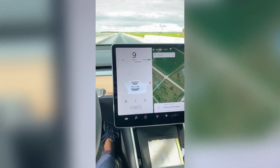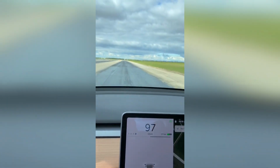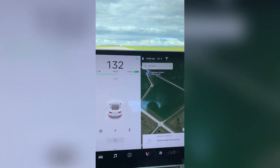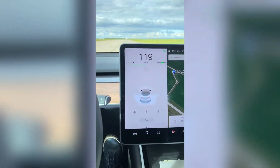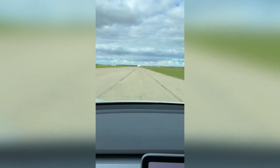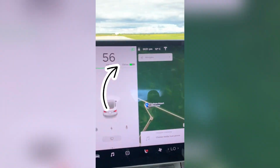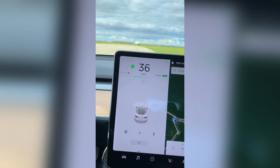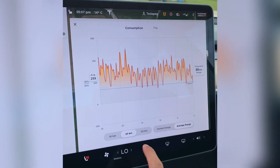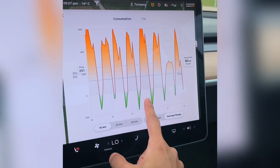I was also told that as my car was going so much faster, I'd wear out the brake pads even faster. But what they didn't know is that my Tesla has regenerative braking, and the runway was long enough for me to just take my foot off of the accelerator, as you can see here, and the car just had enough time to use regenerative braking and brake to the last point where I could take a U-turn and get back. So whatever energy was used accelerating the car, I could get some of it back using regenerative braking.